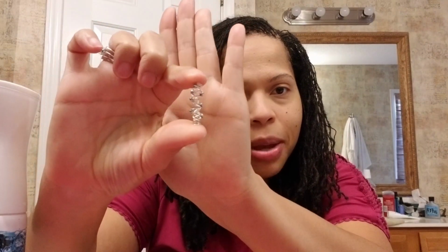Now, one thing I will say is that I have purchased other types of lock jewels that have not worked out for me. So, for example, I love this one. This is another hematite jewel. It's like a longer type of cuff. I can't use it though because it gets stuck in the strands of my hair. I have frizzy curly hair, so strands are kind of still doing what they do even with mature locks. And when I put these on, my husband had to come and get it off my hair to get this back off of my lock. So even though it's beautiful, I don't really wear it because when I slide it onto my lock, I'm all good. But after a few days, it'll grab a hair from somewhere and I had a hard time getting it out.